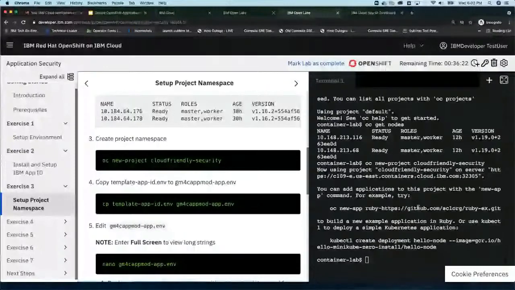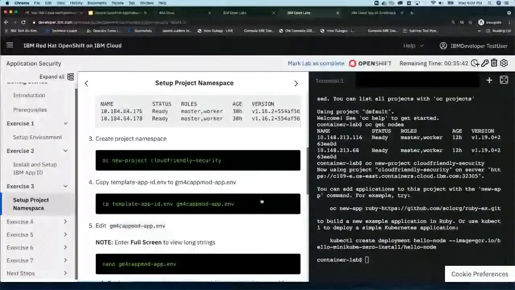Here's an app. This is fun. I'll probably play around with this weekend. We have a new example application in Ruby. I've worked a lot in Ruby prior to coming to IBM, so that's exciting. If you've worked in Python or Ruby, this would probably be a good example app to look at too. You can also use kubectl to deploy a simple Kubernetes application, which we have here. This is a simple Hello Node application from an image here.